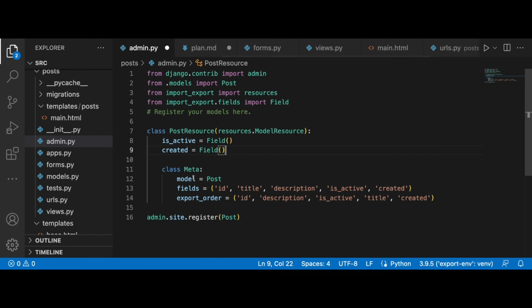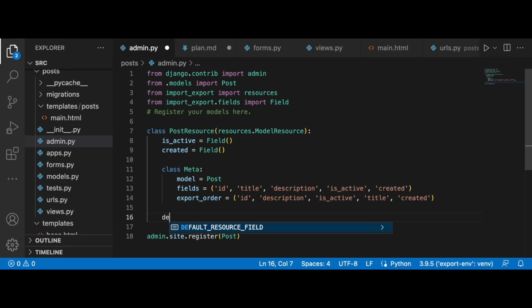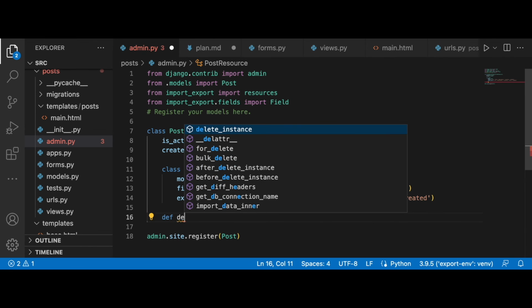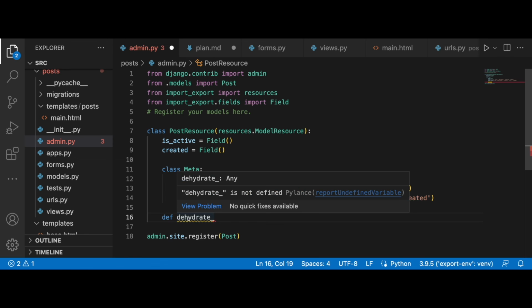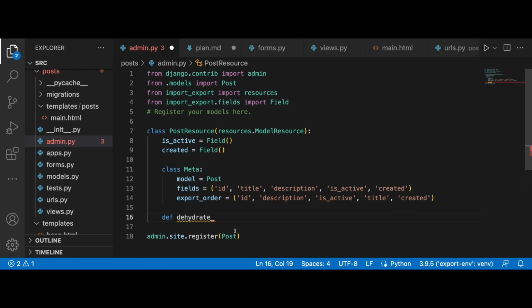So this is pretty similar to Django REST framework serializer method field. All right, so over here we are now going to override this setting by writing dehydrate and then the name of the field. So dehydrate, I hope I spelled this correctly, is_active. This is going to be the first, and this is going to be self, obj.